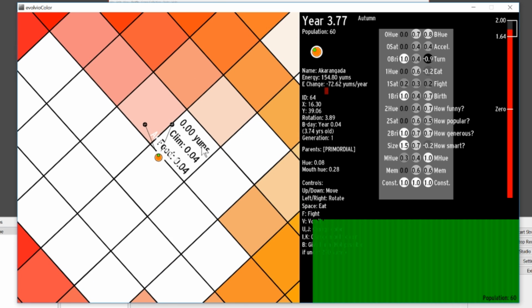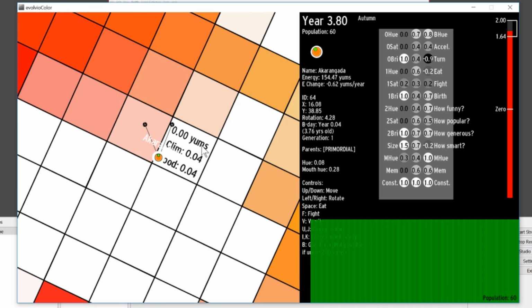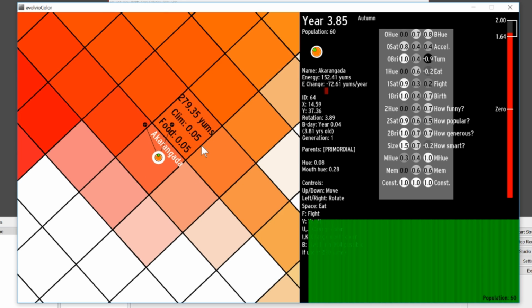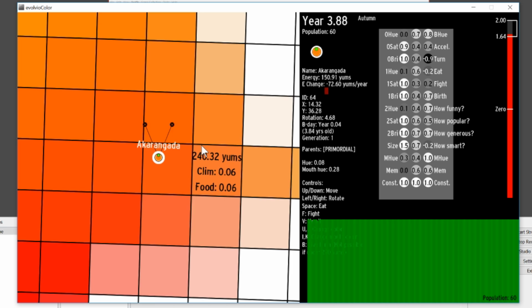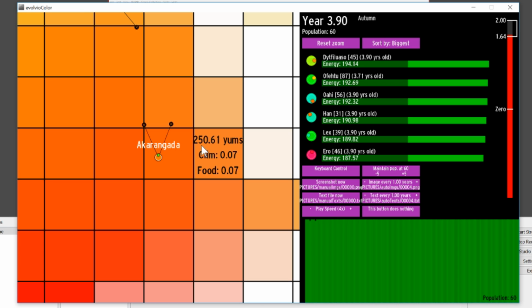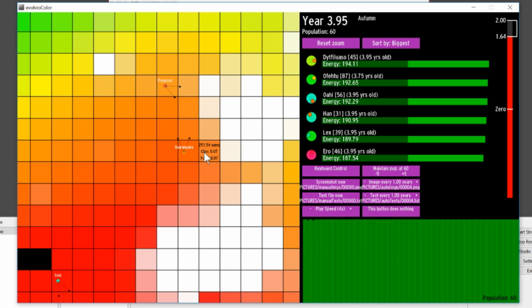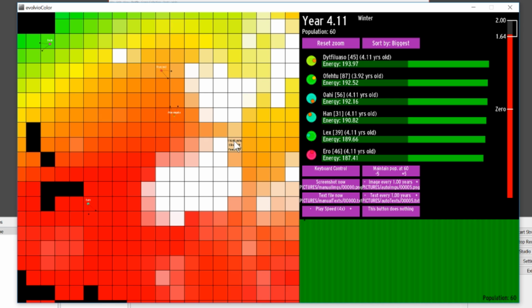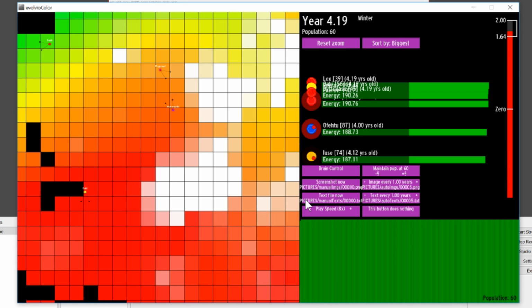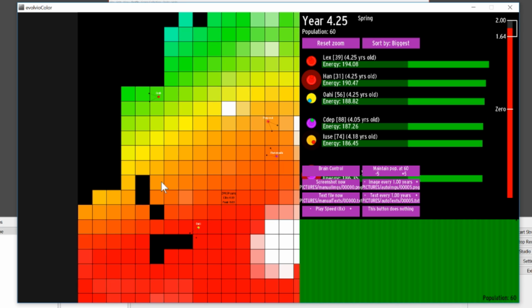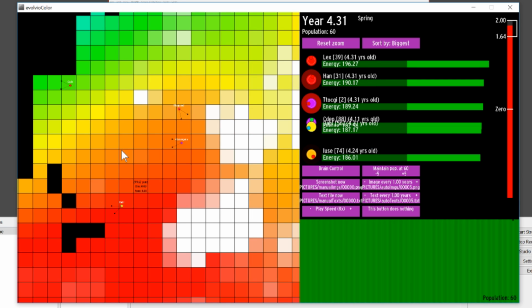But the worst thing about that is that my laptop is much less powerful than my desktop. So you can see it's running at like 4 frames per second and it's just terrible. That's because my laptop can't handle Open Broadcaster Software and Evolvio running at the same time very well. So while I talk about some more stuff, let's just turn on brain control and see what happens. Not really anything different's gonna happen because I haven't added major changes due to all the downgrades.